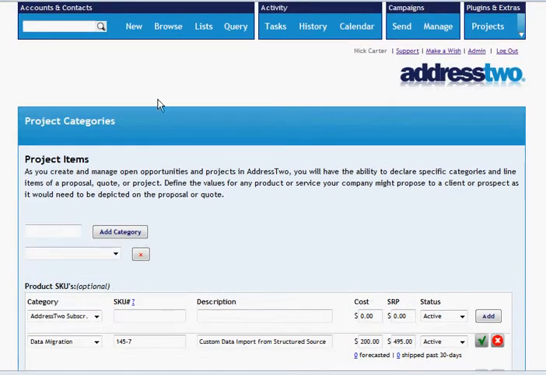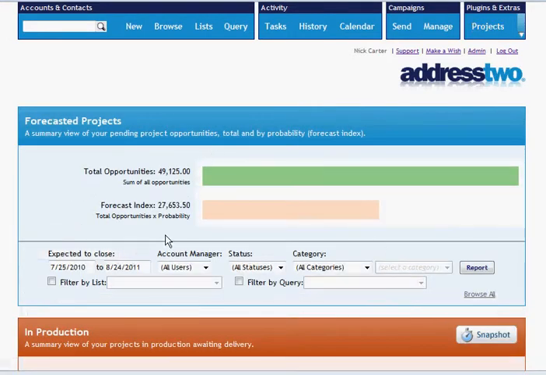Now let me show you what that means. One of the things I've mentioned in previous videos is that AddressTwo is all account-centric and contact-centric. What that means is pretty much everything that you would do in AddressTwo is going to begin with whom. It's going to begin with the contacts or the company or the customer that it relates to. Same is true for my sales forecasts. If I said I wanted to go and add something to this report, to this forecast, well, this isn't the place to do it. This is just a report of the data.